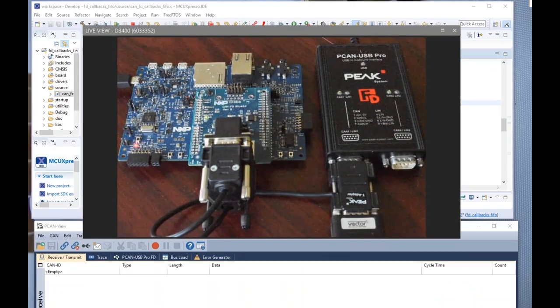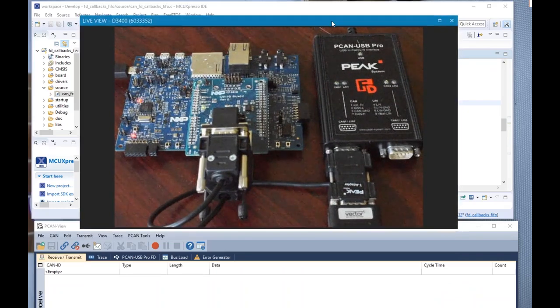So I want to begin by describing the setup we are using. Here is a camera view of the board and the CAN controller. So we have an LPCXpresso board with an LPC5461x, and connected to the board is a CAN shield which provides the transceivers and connectors for both the CAN controllers. Alongside that, I have a USB CAN interface, and the interface is connected to both the CAN controllers. So we have a total of 3 devices on the bus. We have the CAN interface from PEAK, and we have the 2 CAN controllers on the microcontroller.